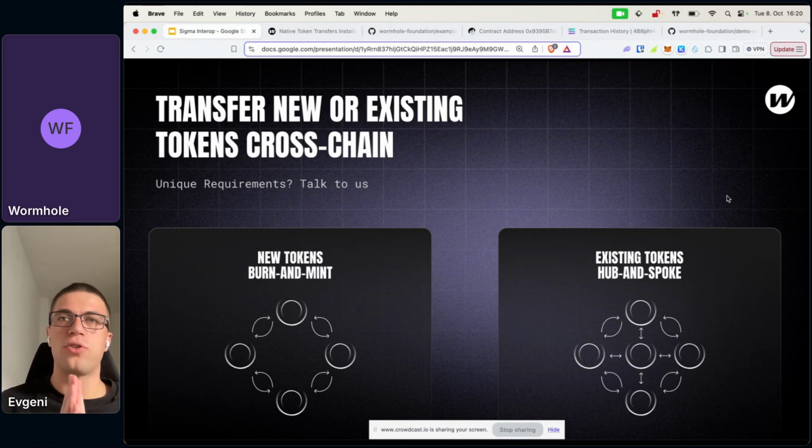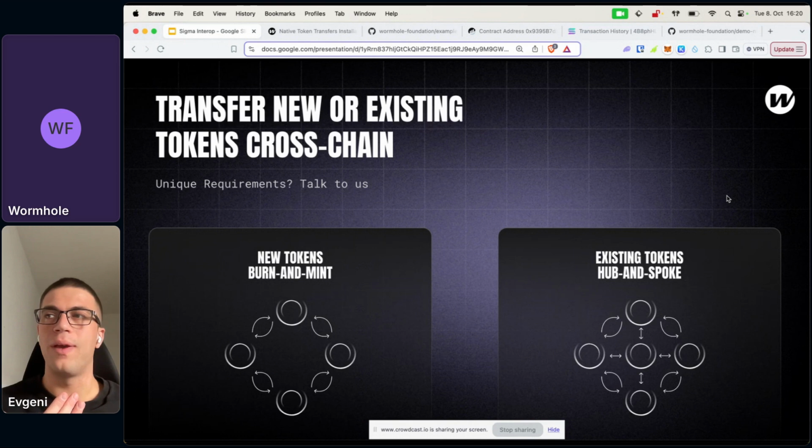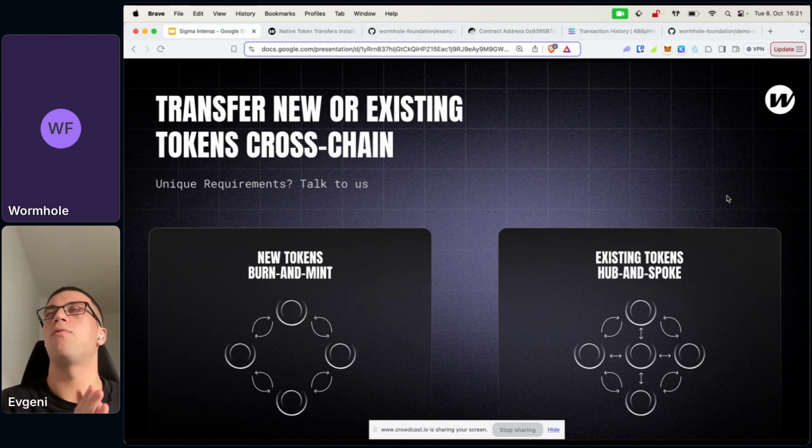The hub and spoke model works in a way that you pick your hub chain, which is usually the chain where you have your existing token, let's say Mantle, and you want to go from there to a bunch of spoke chains, which will then work in the burn and mint fashion as well. So let's say we pick Mantle for the hub chain and Solana and Arbitrum for the spoke chains.